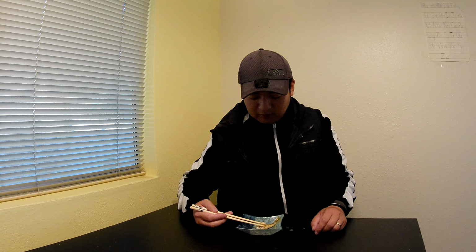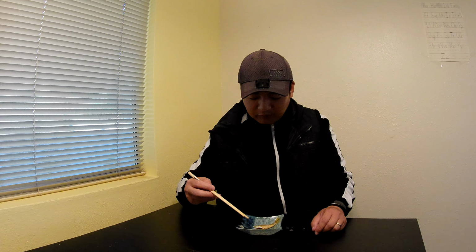Hey everyone, welcome to the Sage Table once again. I'm taking a taste of this freshwater perch. This is my first time eating the freshwater perch, so let's dig right in. I'm a little excited about this. I've heard good things. I heard that these fish, while being small, actually tasted very good. So. Let's give it a try.